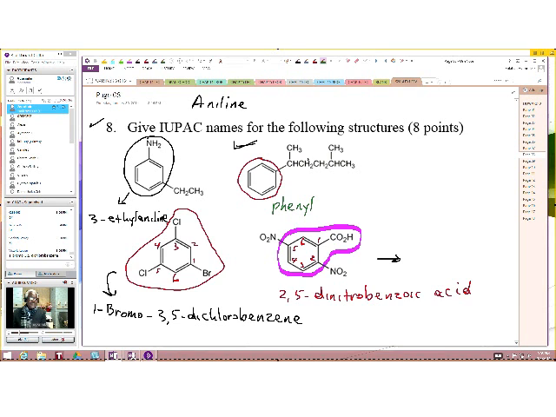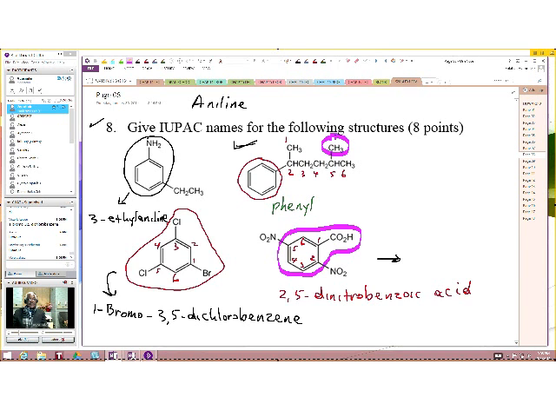Okay, so therefore, let me ask you this. What would be the base name for this molecule? Hexane. Excellent, very good. Hexane. Okay, so let us number it. Carbon 1, carbon 2, 3, 4, 5, and 6. Okay, so therefore that means you have a substituent in position 2, which is your phenyl, and another substituent in position 5, which is methyl.